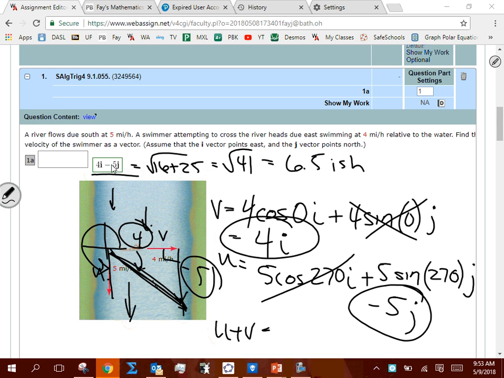That's the most direct logical approach instead of just saying, well, it's 4I and 5J, because those are the numbers that are a problem. Because if they're not perpendicular to one another, if they're not 90 degrees, essentially 0 degrees and 270 degrees, or multiples of 90, you can't do that. You have to go through those formulas. I want you to force yourself sometimes to go through those formulas so that you get used to that. Because on your test, my assumption, though I haven't really looked at the details of the problem, is that they're not just going to be those two numbers plucked out with I's and J's on them. Okay. Be cautious of that.